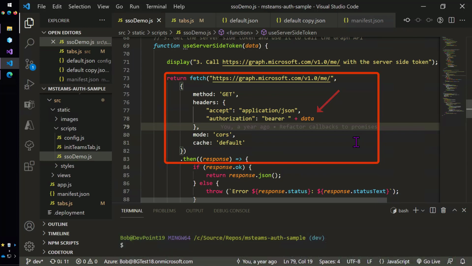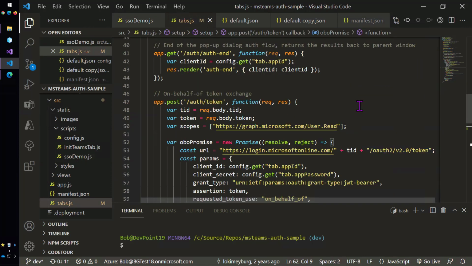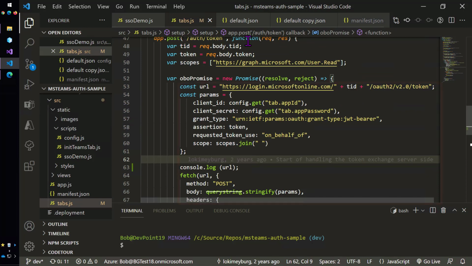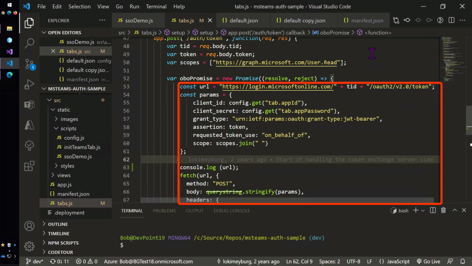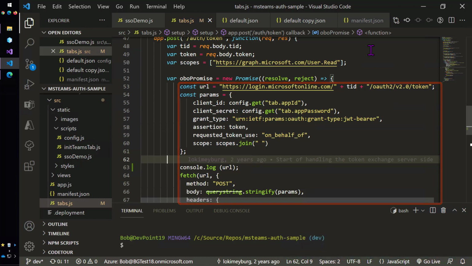If we take a quick look at the server-side code, here's that /auth/token call. And what it's going to do is call Azure AD using what's called an on-behalf-of flow to exchange our weak token for a stronger token that has permission that we want in the Microsoft Graph with all those scopes in it.